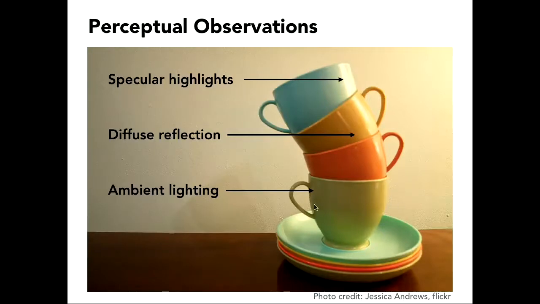And then the ambient lighting term is here. This part doesn't even see the light source at all. The window's on the other side of the object. But it's not black. One of the reasons for that is that the light is bouncing around the room and hitting the cup from the other side as well. We call that an ambient lighting term. So I'm going to tell you about each of these.